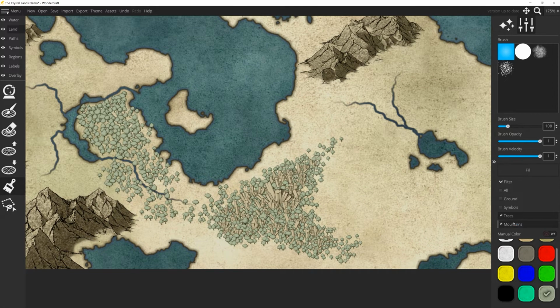Now I can click on the mountains and begin to paint the crystals separately. So we already did teal, so why don't we go with more of a white and yellow on this one? So I can just be like yellow. Oop, let me turn off trees. That's a good idea. So I'm only painting the mountains, and the mountains are the crystals because I painted them in the crystal category. So instantly those are all yellow.